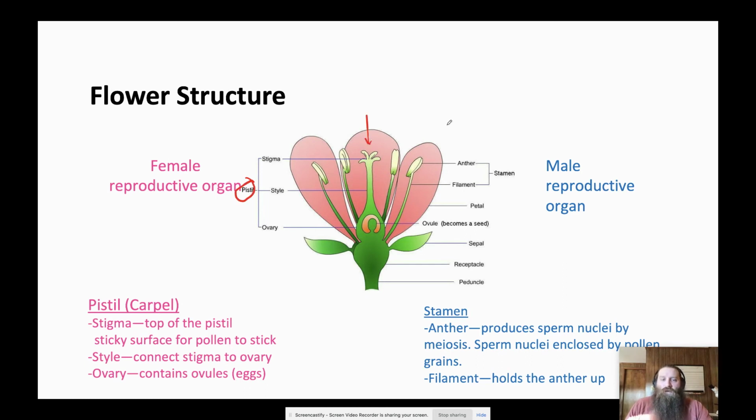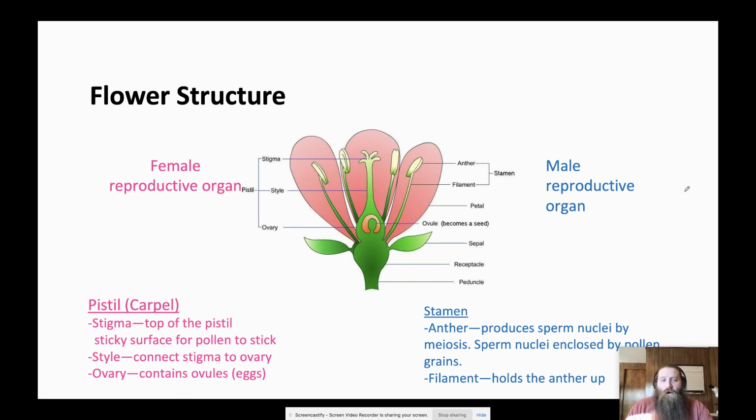All right, so there is the pistil. And then on the outside, we have the stamens with the anther at the top, and this is where the pollen grains sit. Okay, and the pollen needs to be transferred into the pistil, and then the pollen goes down. And here is the ovule, which is going to become a seed when it is fertilized by the pollen. So that's how that works.